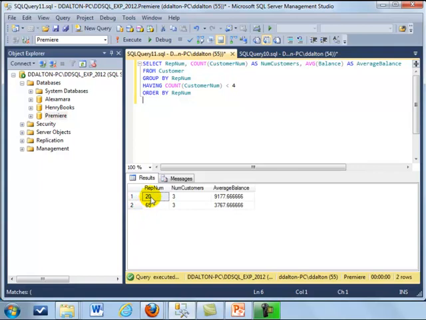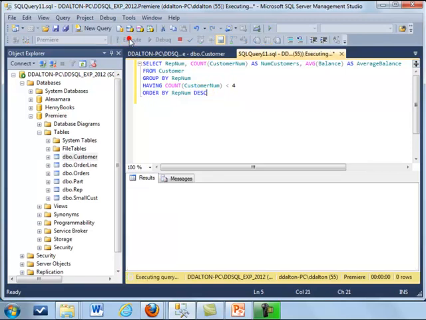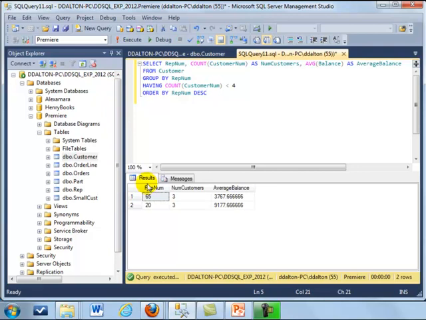All right, so we found 2 reps that both have fewer than 4, so they have only 3 customers. And this is the average balance. We could change that to descending. That then orders it by rep number, higher number to lower number.